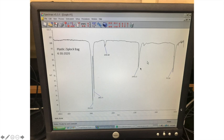And then we've got some different carbon-carbon. This is probably a carbon-hydrogen bending, I think. I'm not sure. But that's what our IR looks like. Let's see if we can identify it. This spectra is going to be in your report worksheet. In just a second, I'm going to send you over there to go to the report worksheet and draw a portion of the polymer we think this is, and then label the signals like we do. But first, let's try to identify it. We're going to look it up in the IR spectra book and see if we can find a close match.